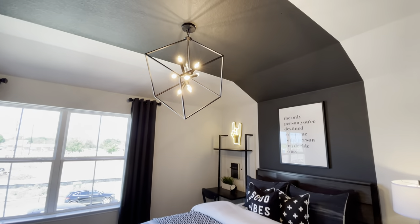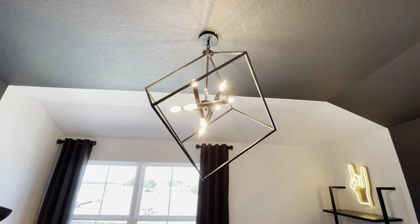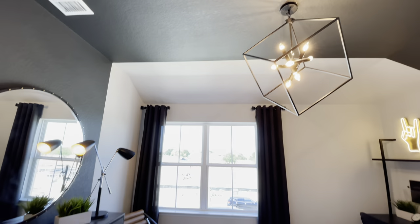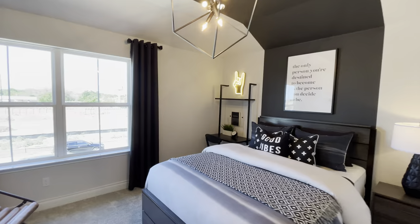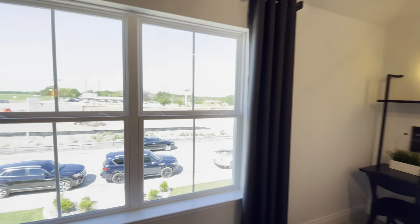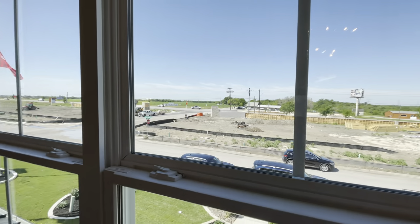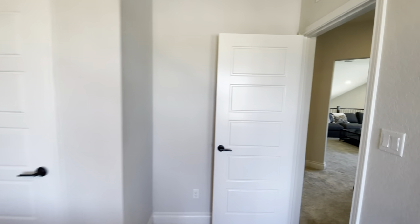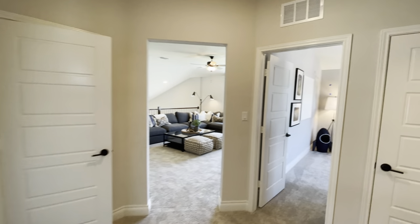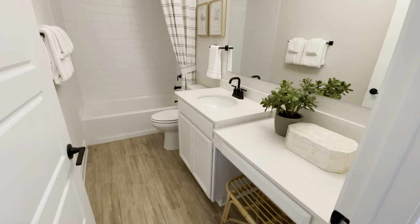What I really like about Pulte is they have these really beautiful light fixtures — check this one out. This is just very unusual and super cool, it's just different. What do you guys think? Comment down below. This is the front of the model home, and New Braunfels isn't too far out from here, so that's another perk.